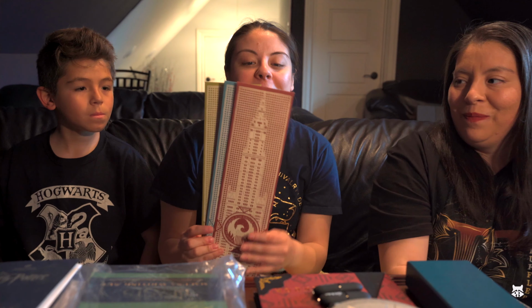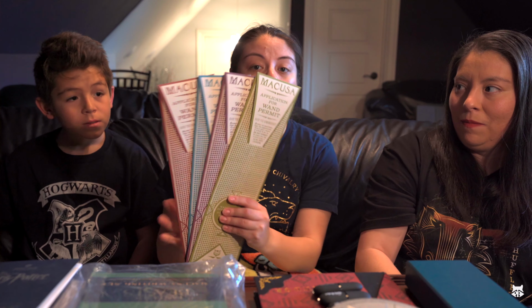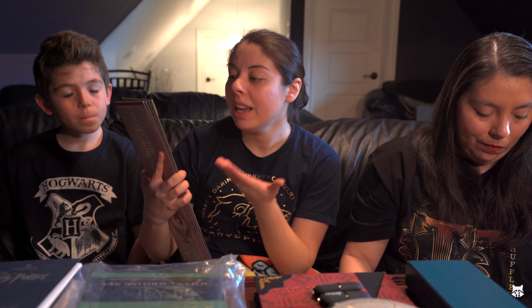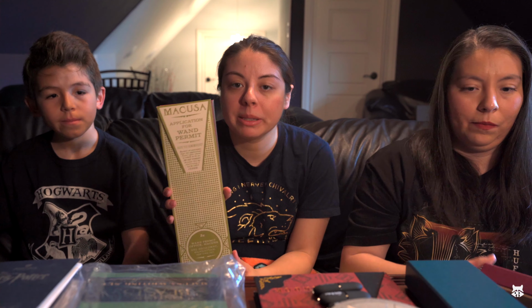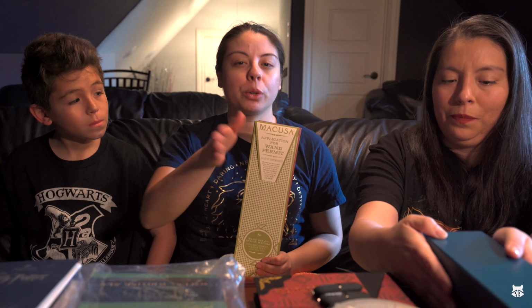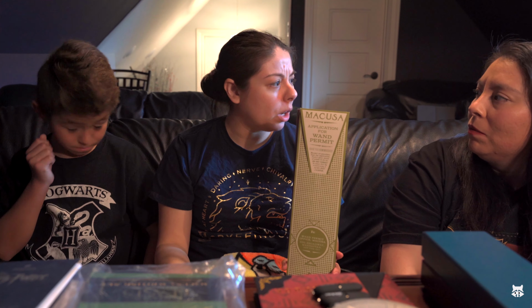So these are actually fun. Also, going along with the wands, you obviously need your wand permit. So these are really detailed, fillable applications for wand permits by MACUSA. This is actually a clearance item in one of the shops throughout the tour. There's like mini shops. So in the first stop we bought a water or something.